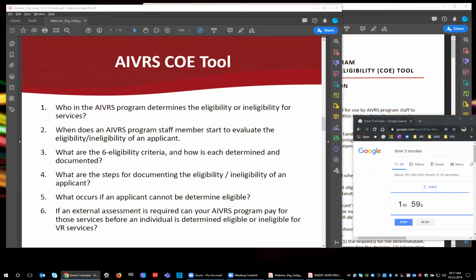Okay, we're getting quite a few responses in the chat box. Good deal. Does anybody want to open up their microphone and throw out some ideas, or are you good where we're at? On number 3, would that be your social security card, your member of a state or federally recognized tribe, proof of residence, medical documentation? Is the disability causing an impediment to employment, and do they want to work? Maybe. You're very close.